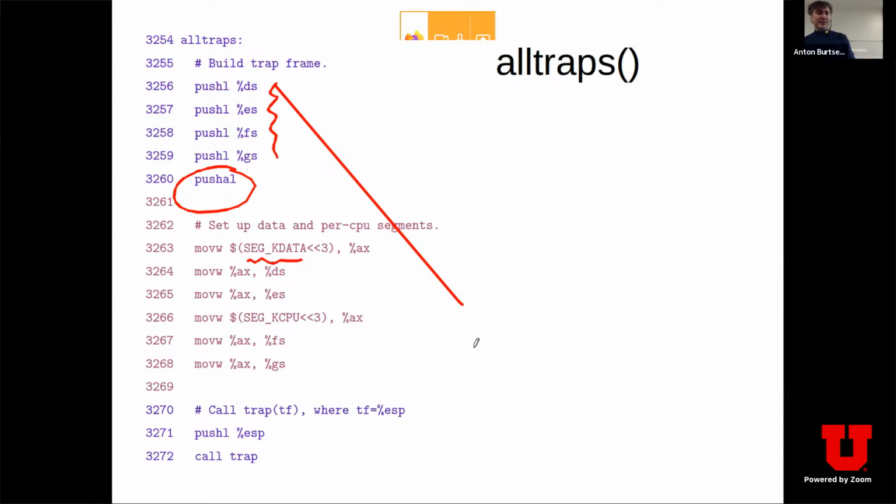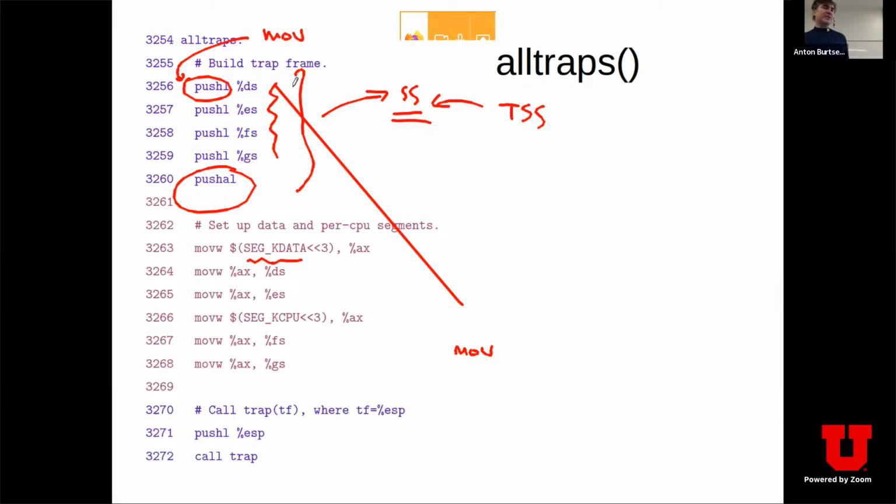At this point, you can start using a move instruction, because up until now, only the stack segment was set by the hardware from the TSS, right? So I'm not 100% sure, but I assume if you try to do a move instruction here, you will crash, right? That's my hope, because the data segment is still set to point to the user entry. So it's a good exercise: change it to a move relative to the ESP and chat. Whoever does it, I will give some extra credit for this and explain the crash.